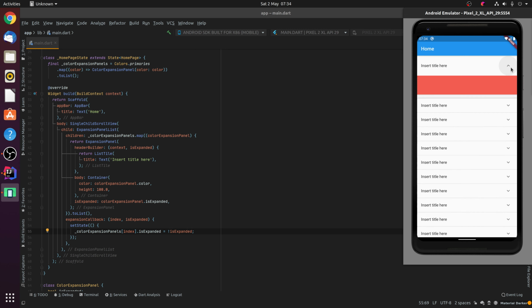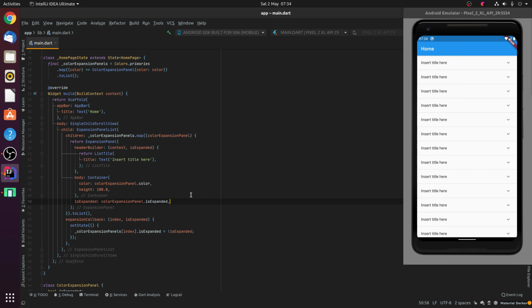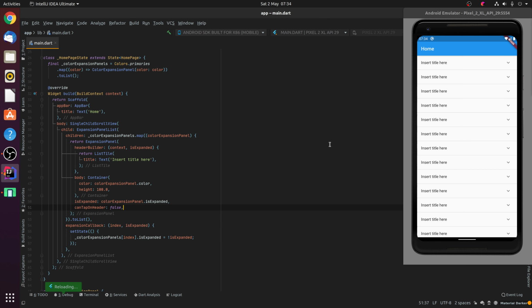We'll take a look now at the canTapOnHeader parameter of the expansion panel. canTapOnHeader is false by default, and this means that tapping on the header will do nothing. The only way to expand and collapse the expansion panels is to tap on the appropriate icon, like so.